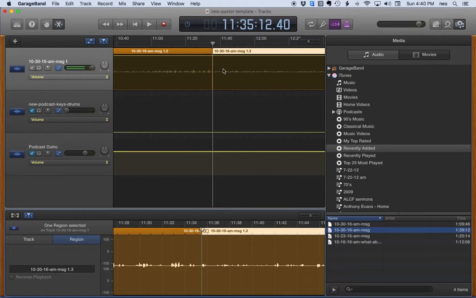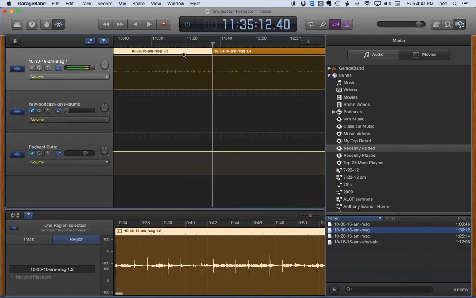Now, I hit Command T, and what you see is that you have two different regions now: one on the right side of the playhead, one on the left side of the playhead. By default, what is highlighted here is the portion that is this light tan color, and back here in the orange, that's what's been deselected. So this is the portion that we're actually going to discard. We'll highlight it and hit the delete key.